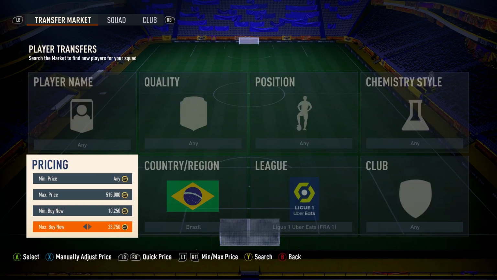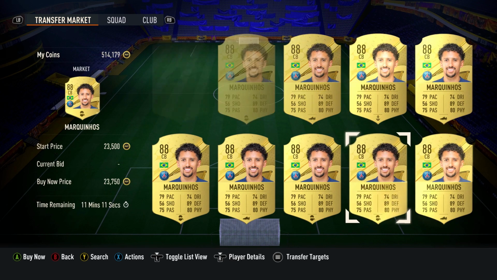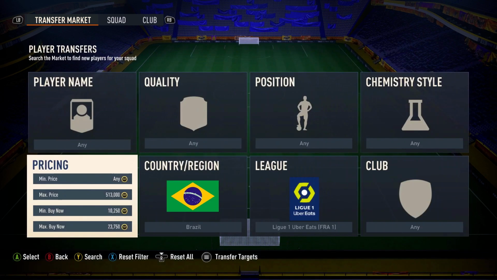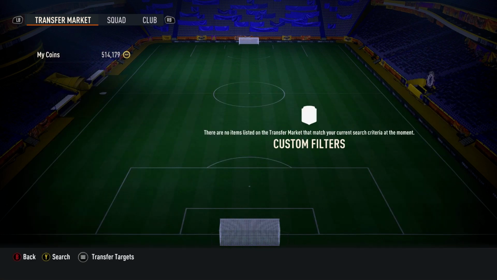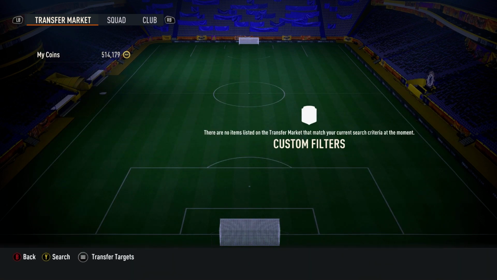Looks like Marquinhos is coming down a little bit, but they're roughly around this 23 to 25k mark by the looks of it. It's going to be roughly about 1.2k tax, the 5% tax. So obviously take that off, and away you go. It's a little bit different sniping on this, I'm not going to lie. You've got to get used to it a little bit. I'm still not up to full scratch with it, but I've got my coins up like mad, boys.